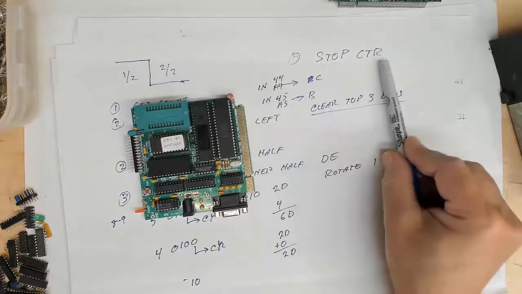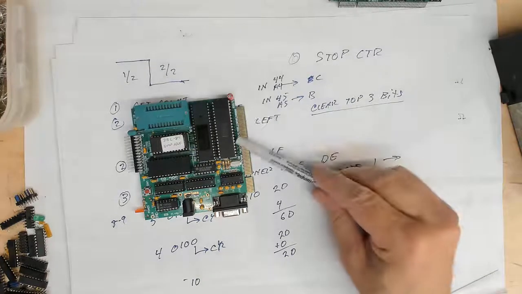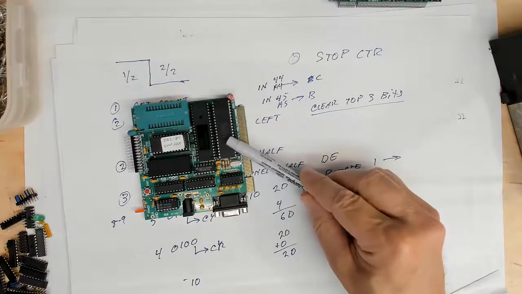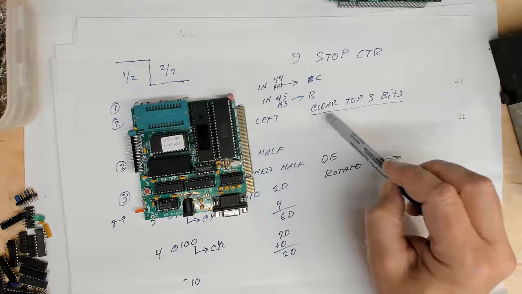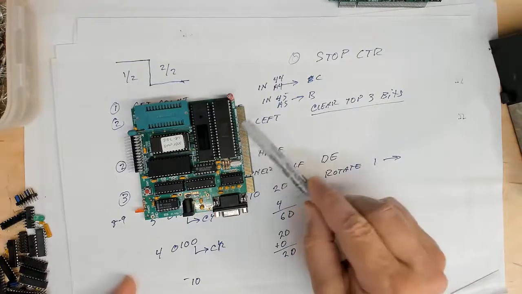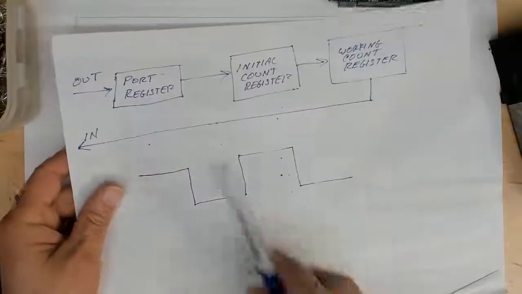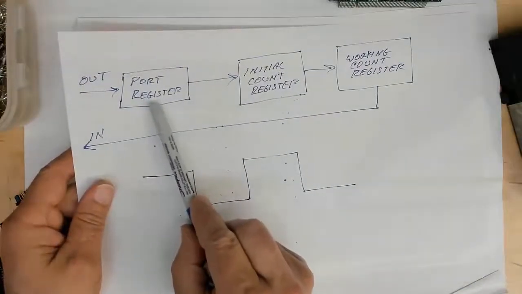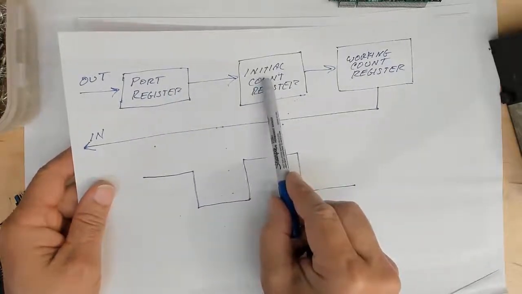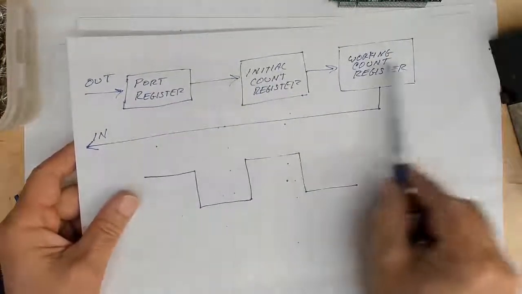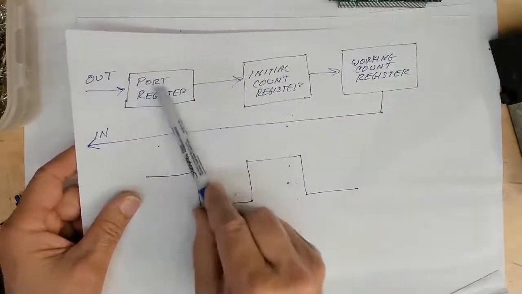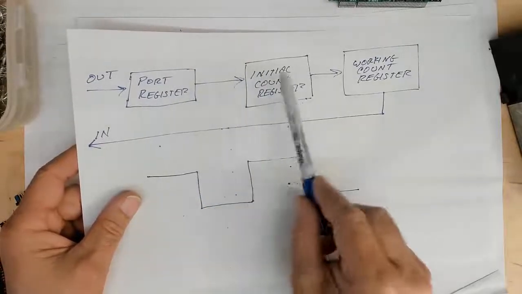Since we stopped the timer here, there isn't a command using the command register that we can use to restart this timer again based on the value that it already has. If we give this a run command using the command register, it's going to reload the value that we originally output to this port register. So it'll reload that and use that as the new initial count. And if we were done with that count, if we just wanted to read what it was and we were done with it, we want to start over again, that's fine. It'll just take whatever value we had and whatever mode we had, and it'll reload it.